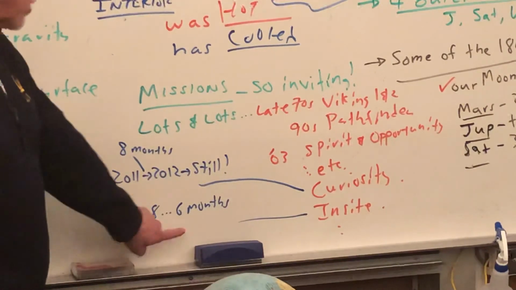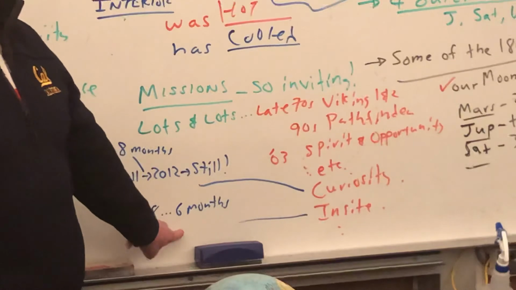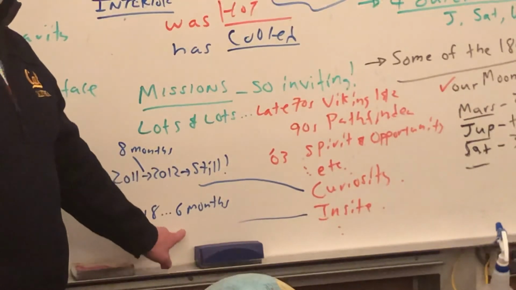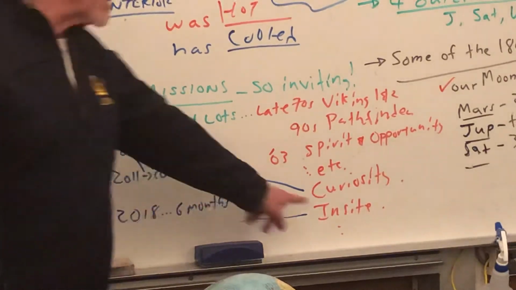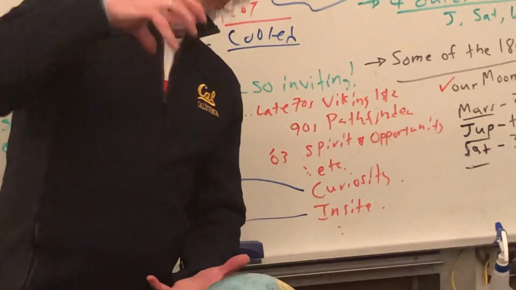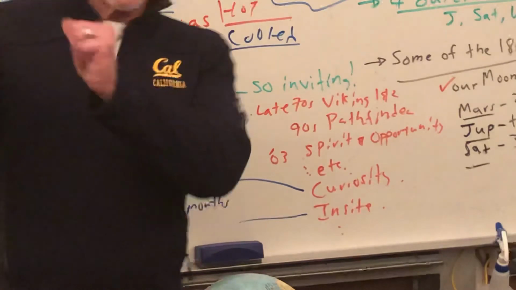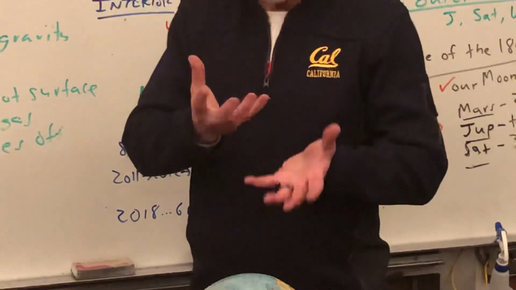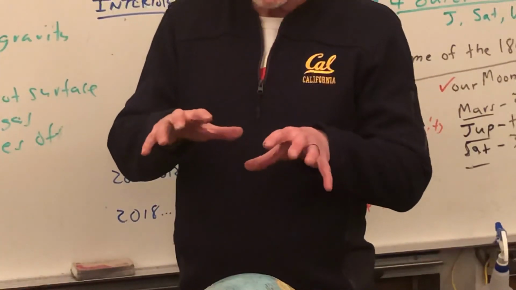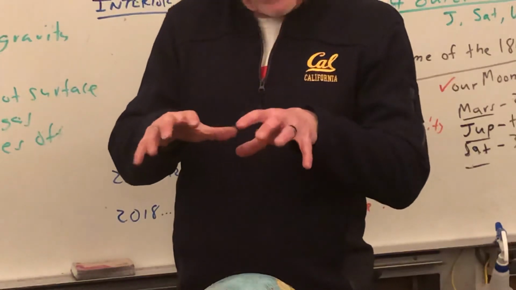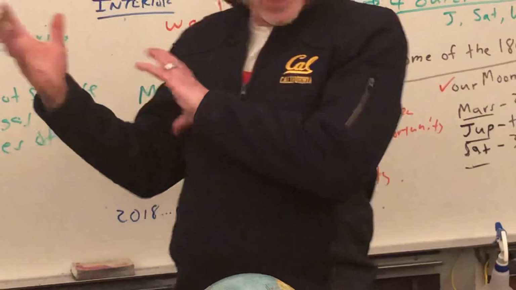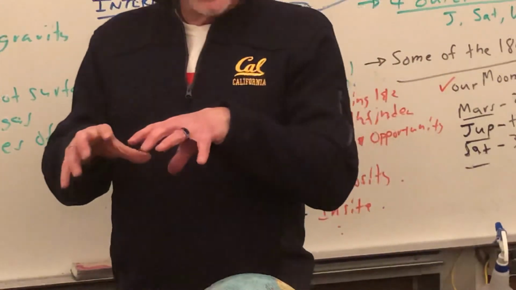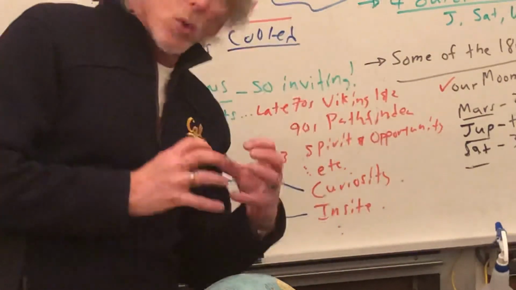In 2018, it took 6 months to get there. It launched earlier in 2018 and got there about 6 months later. That was InSight. It's on Mars measuring to see if it's still active. It's crazy, it picks up little tremors. And they picked up some tremor, so something's going on, a little bit. Not a lot, right, but a little bit. And it's able to help figure out more about what's inside.